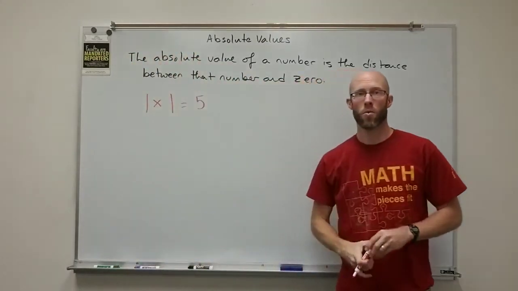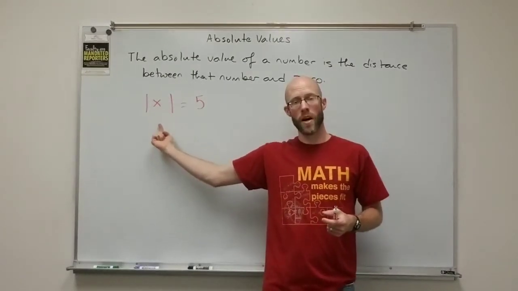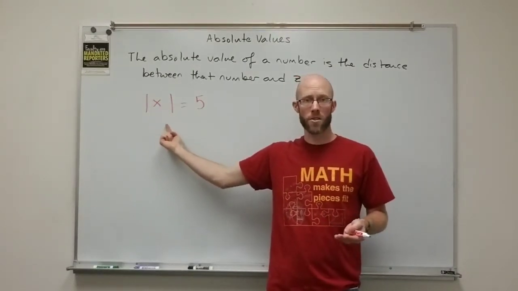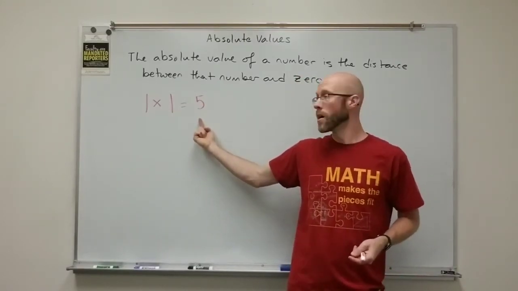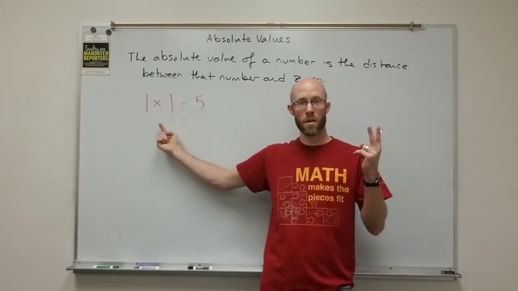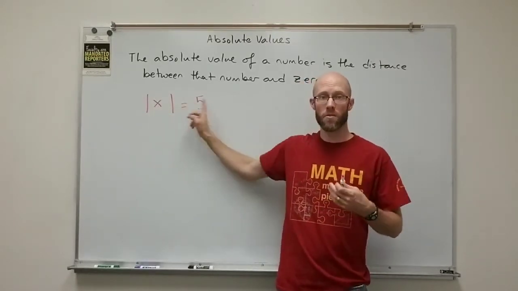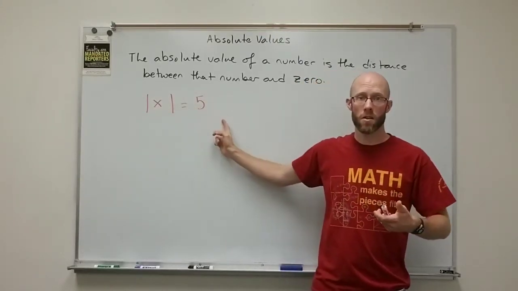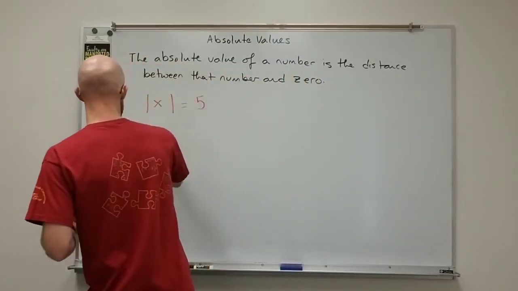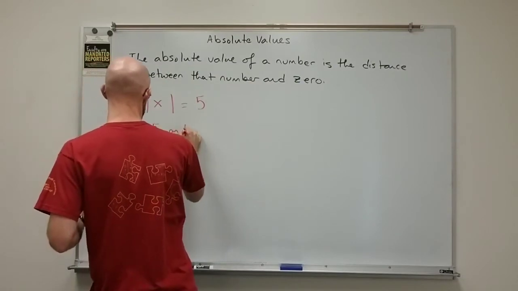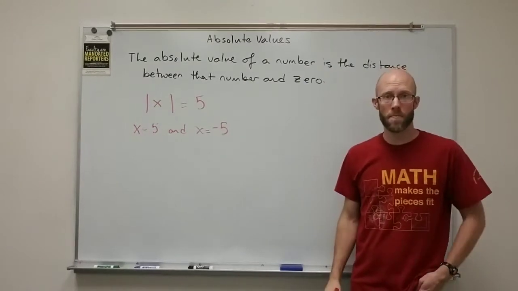5. Well, here we're looking to solve an equation. We're looking to find all values you could plug in for x to get a value of 5 out of the absolute value. Well, there are two such numbers, one of them being 5 and the other one being -5. When you take the absolute value of 5, you get 5. When you take the absolute value of -5, you also get 5. So it yields two different answers. One is x equals 5. The other one is x equals -5. The order doesn't really matter here, okay?